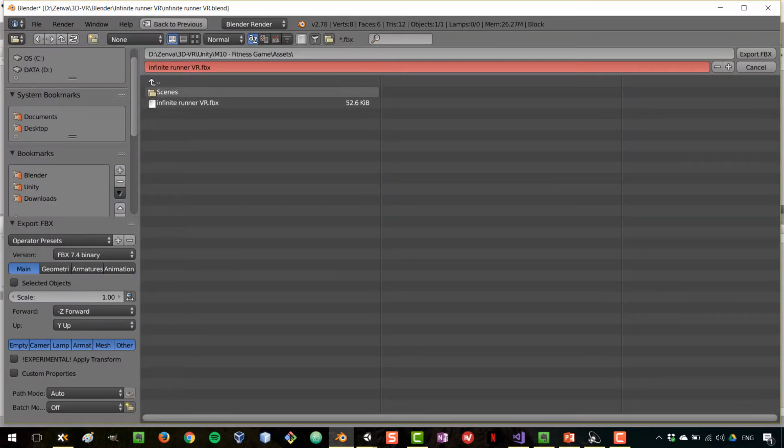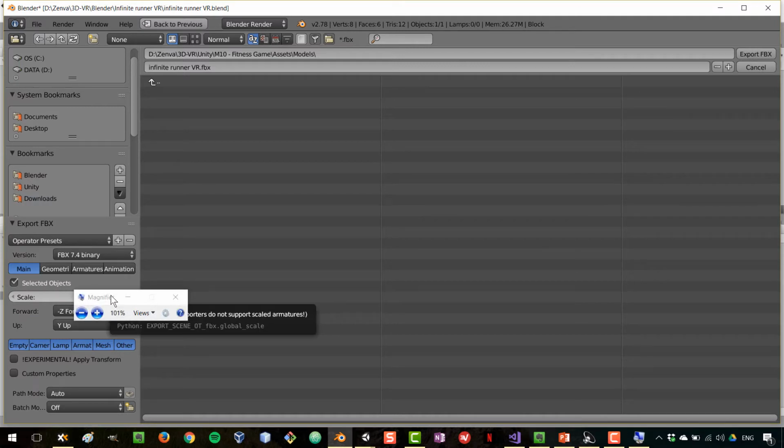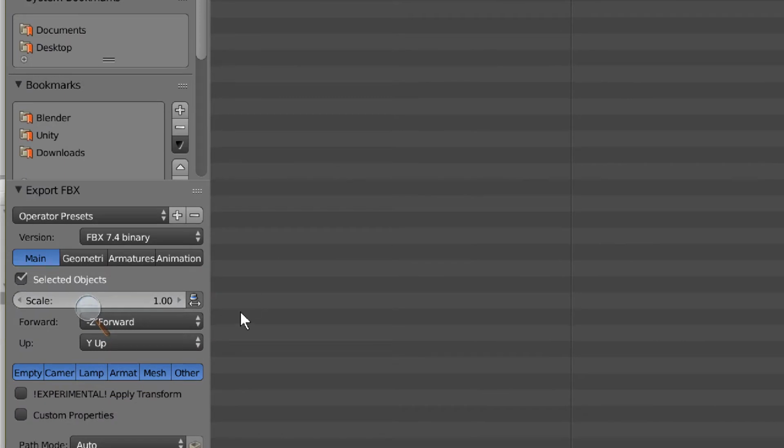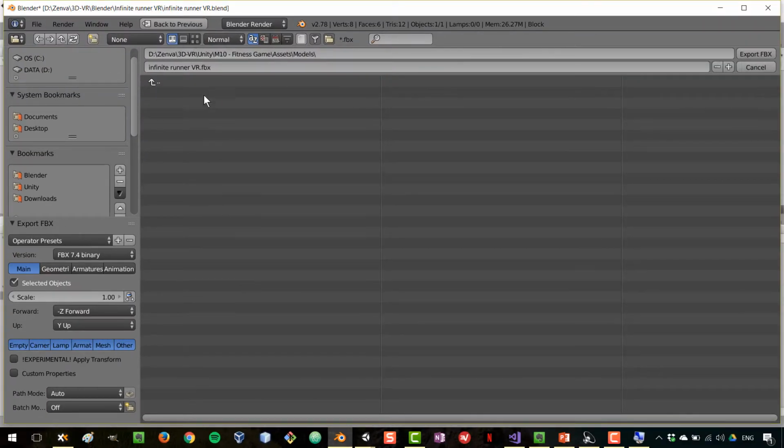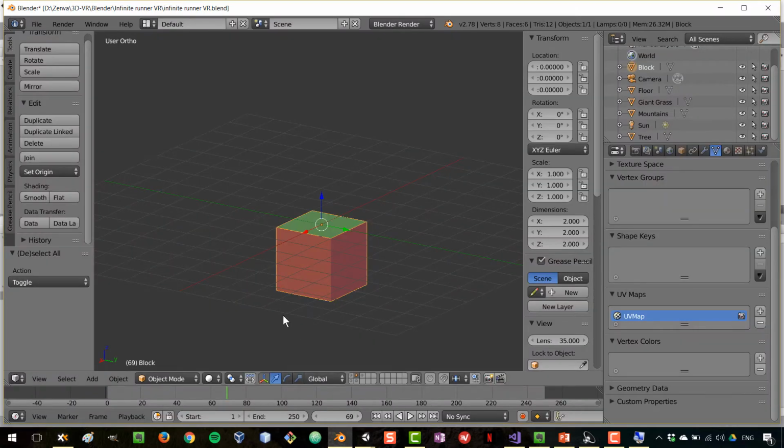So I'm back in that folder, and I want to create a new folder here, which I'm going to call models, and then I'm going to go inside of that folder. Then I'm going to make sure to click here on selected objects, and also to have this button clicked. Then I'm going to give this a name, and I'm going to call this terrain block. So that is this first model that we are exporting.